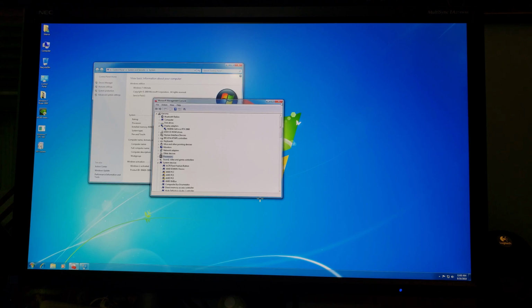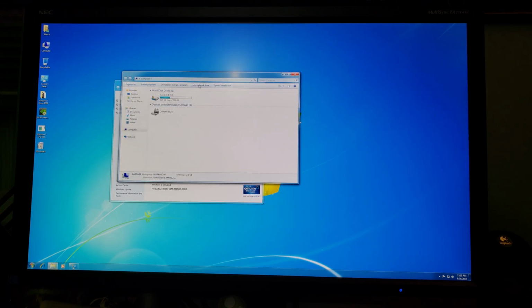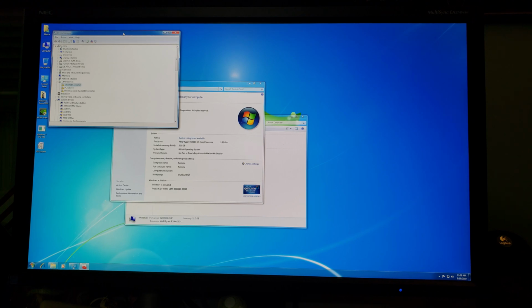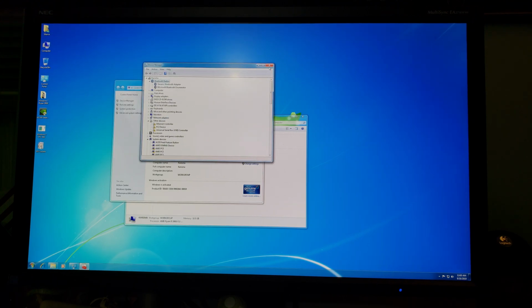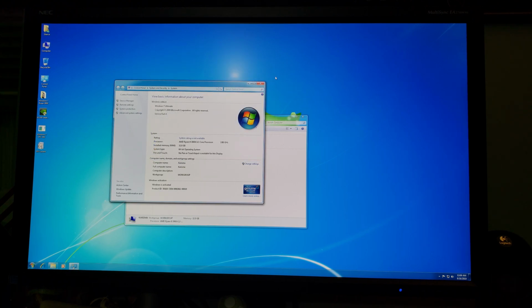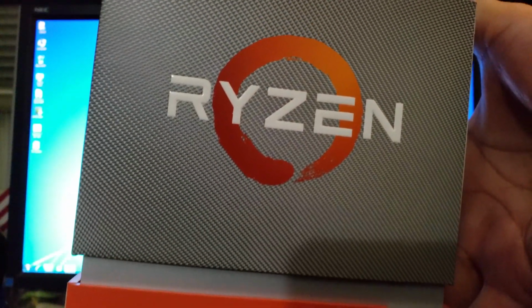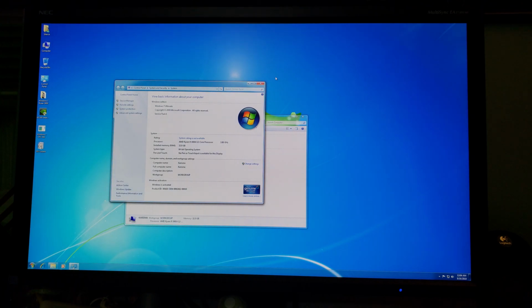I have not BSOD'd once at all, and I have installed a bunch of drivers. Obviously, the couple of unknowns here, I already displayed to you what those unknowns were. Even got my Bluetooth radio up here. So, I gotta tell you, so far this has been a pretty good success. Though, got some mixed thoughts on the time it takes to boot up. But again, if you do get this up and running as well, following these steps, I definitely want to hear your feedback on that. So yes, I'm going to answer that question again. Yes, it is absolutely possible to get Windows 7 installed on Ryzen 9 actually, 3rd generation. And amazing news that is, to be honest, to hear.